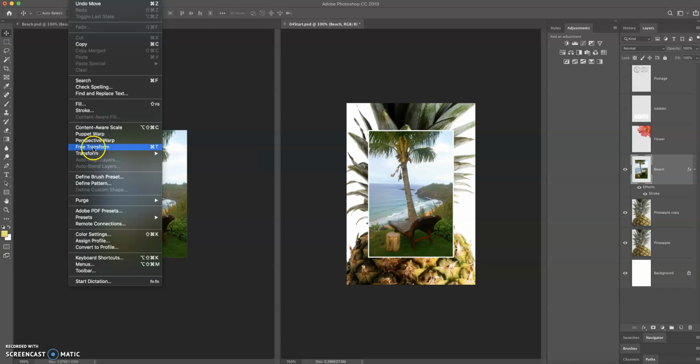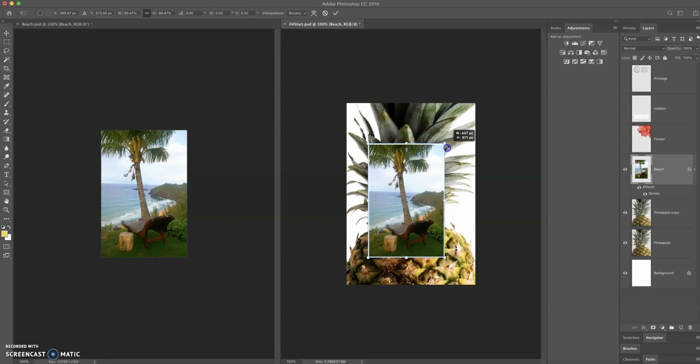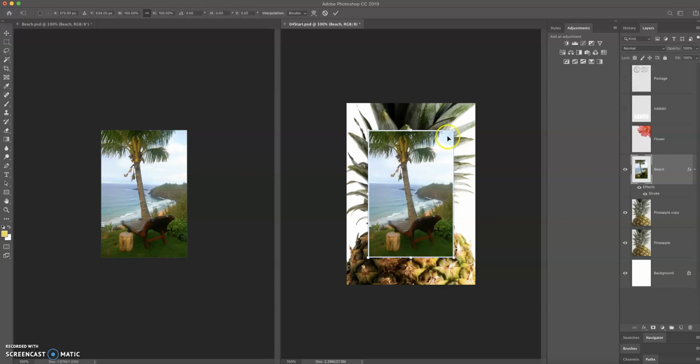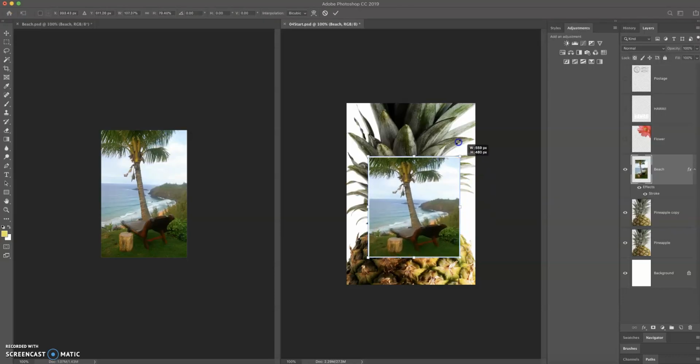Now there is a free transform, which is what I just showed you, Command T. There's also a transform submenu which will give you the specific transform options. There's a scale option, a rotate option, a skew, a distort, a perspective, and a warp. You can experiment with those to see what they do, but you can get all of those by using the free transform tool. So here's my scale. If I put my cursor just outside of this box, I can rotate. And with the different keyboard modifiers, Control, Option, Alt, or Command, I can skew them, okay? I can hit Escape, Command T, I can hold Shift, and I can warp.